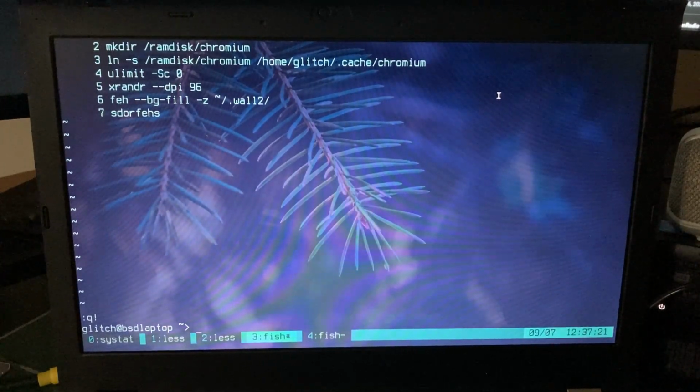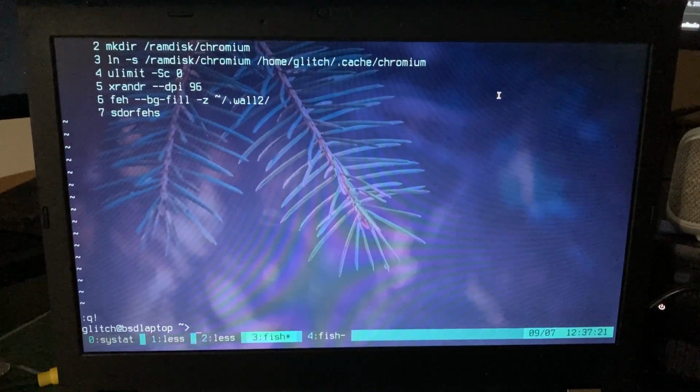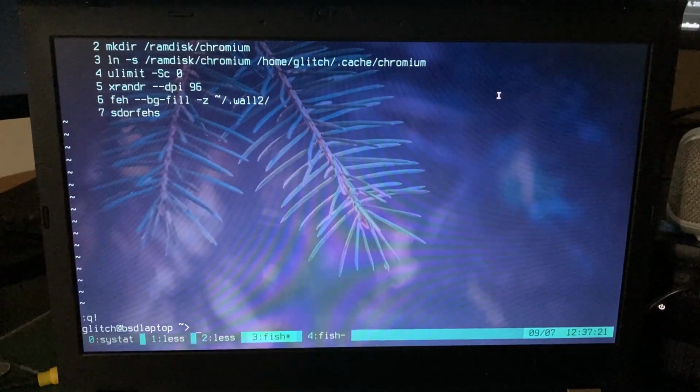And if you're wondering why I'm using Chromium over Firefox, it's generally for the performance and the security advantages. I have a video, if you can go back into my videos, going over the web browsers available in OpenBSD, if you want to get down that rabbit trail of what web browsers are the best and what there is to pick from, and why sometimes using Chromium over Firefox is a little bit better in OpenBSD.